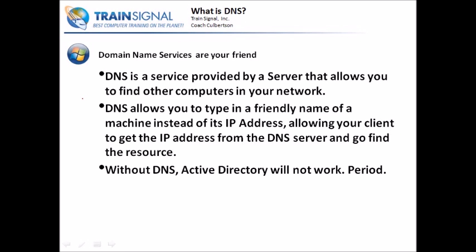They have to be able to find different resources throughout your network, including your domain controllers, okay? If your client machines cannot find your domain controllers, nothing happens, okay? You've got a whole bunch of very expensive paperweights. So DNS is a critical part of Active Directory. It works together in tandem with it.